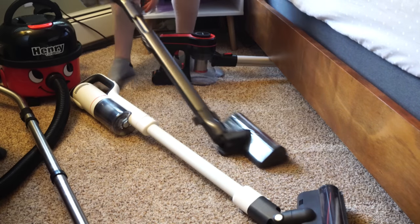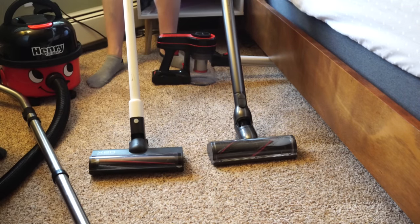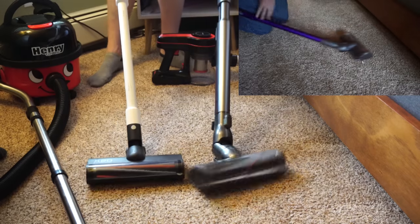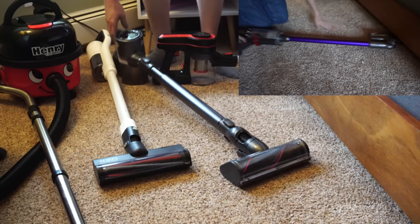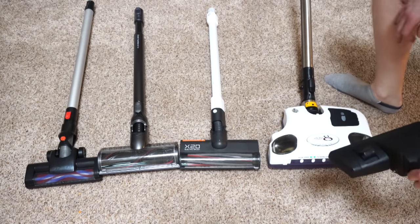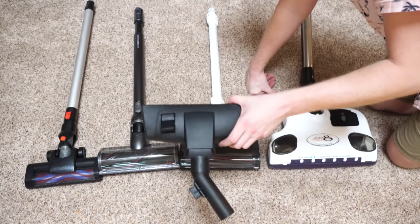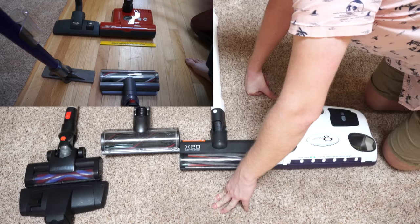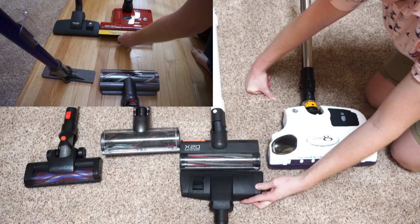Another issue I've highlighted is the swivel joints — when you do try to push them under the bed and turn them on their side, watch what happens. See how they move like that? I've got video of the Dyson doing the same thing, so it's really impossible to get under something and lie flat. I have all these things lined up to explain the differences. This is a standard Bissell-style floor tool that comes on a Mila or Henry — you can see it is wider than the stick vacuum nozzles — that's a common theme.